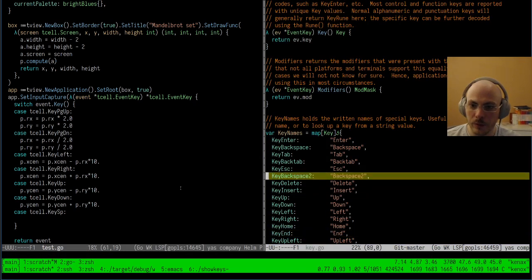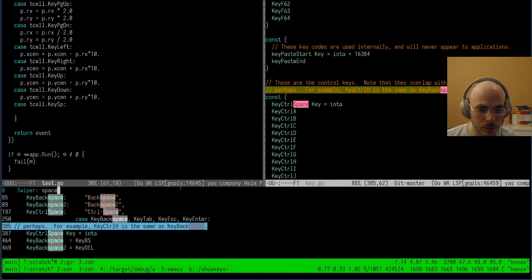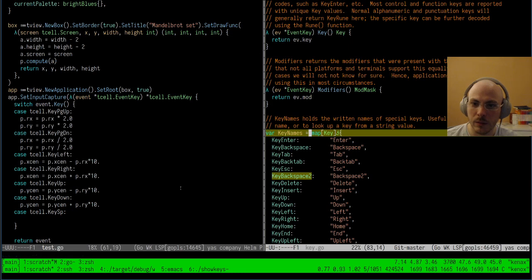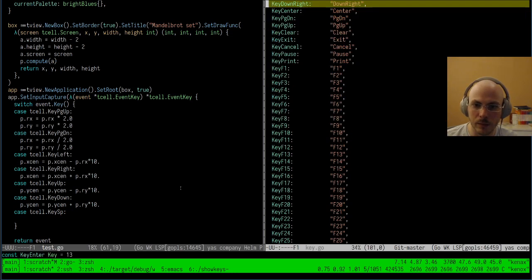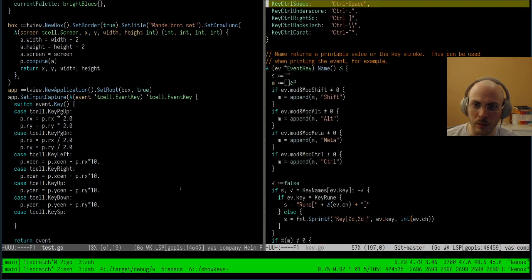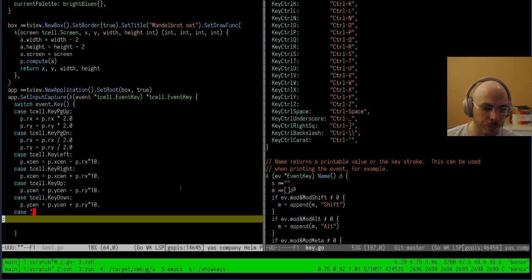Key, space. Oh, maybe the space is expressed as the ASCII code. Let's try this. And that is going to be a.current palette.